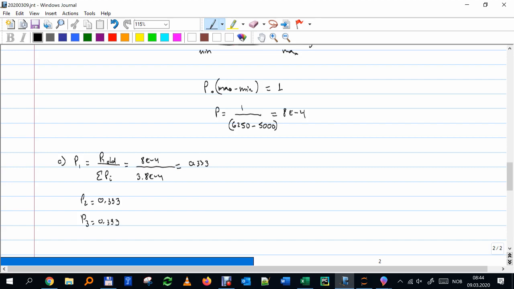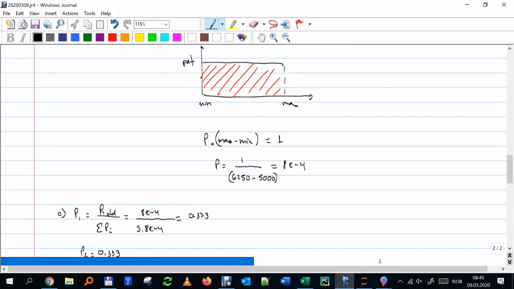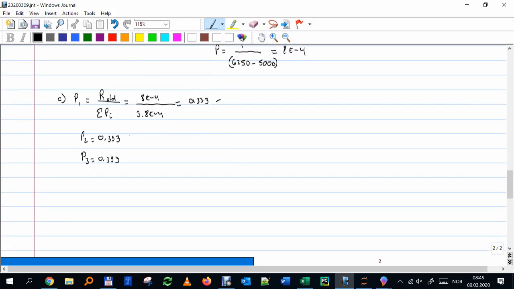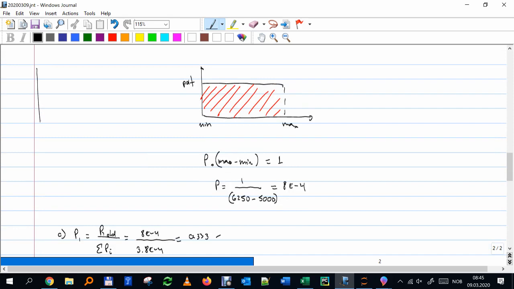In this case, which makes sense, I made 3 samples, and the 3 have all the same probability, 33.333%. Now what would have happened if I tried to sample from, for example, a triangle distribution, which was like that, and I have 3 values here: rock volume 1, rock volume 2, rock volume 3, for example. Let me make it just below to avoid confusion.